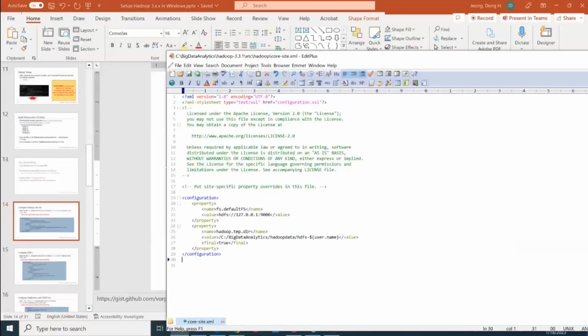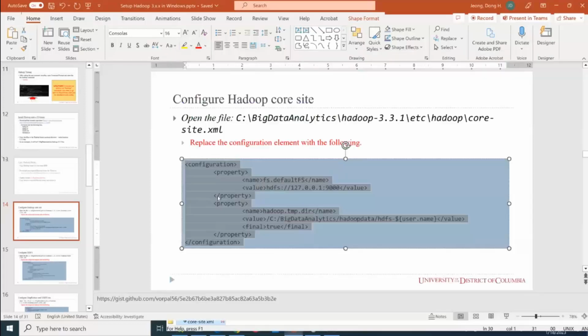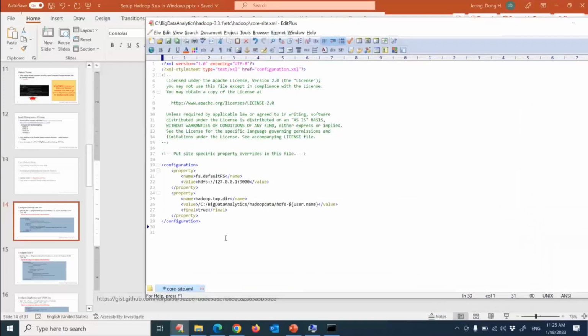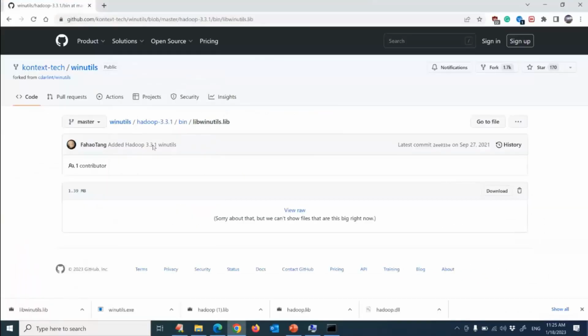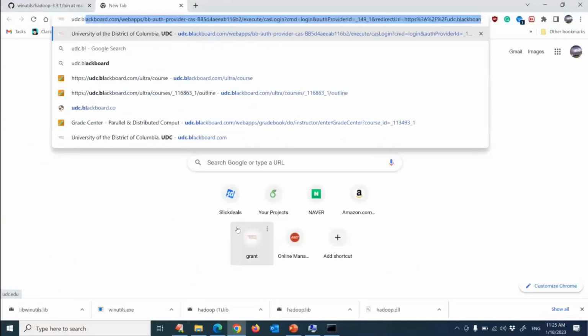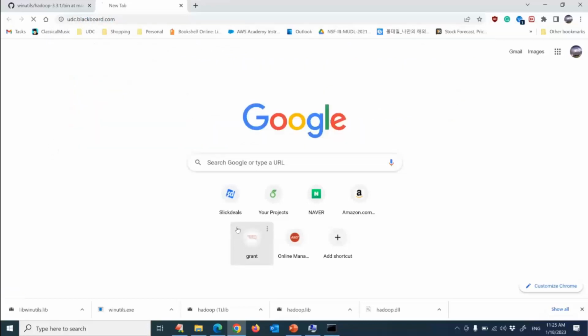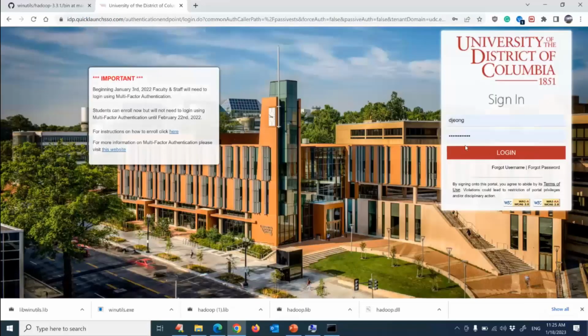If you're not able to copy these contents from the lecture materials, you can also find these details on the Blackboard. Let me show you.